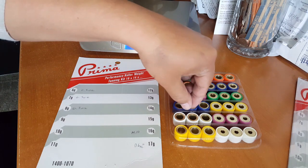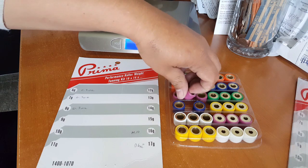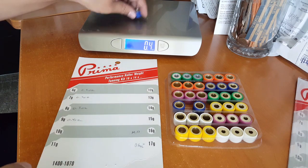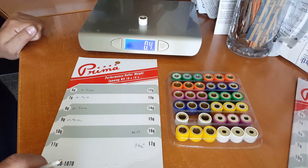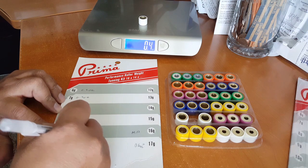And then this one here is 9 grams, so it should be above 0.3 ounce. We just want to make sure there's consistency here. It should be a higher number. So this is 0.4 ounce for the 9 gram one. Then the next one is 10 grams. We're just looking for consistency right now. You can get a little more accurate with a gram chart. Okay, this is 0.4, so it's close to the 0.4 again. So that's fine.